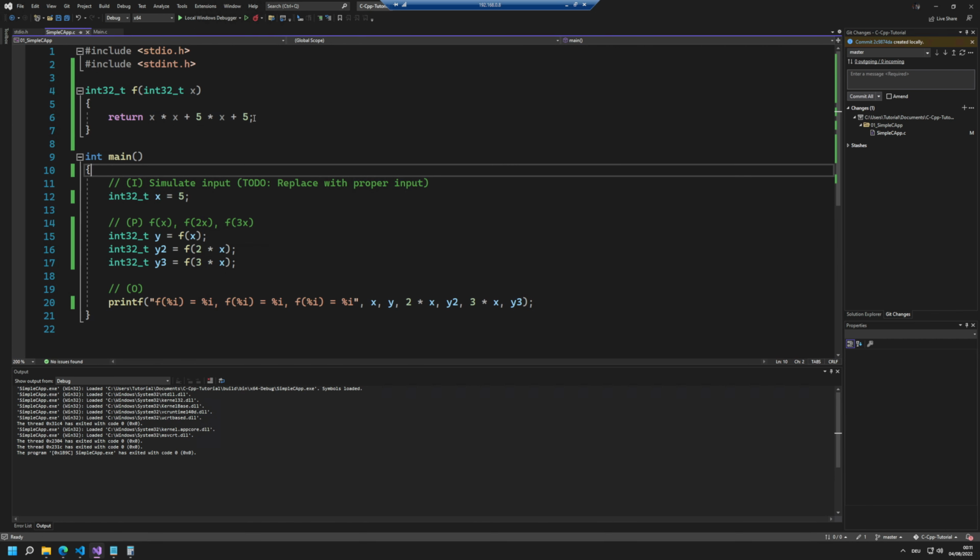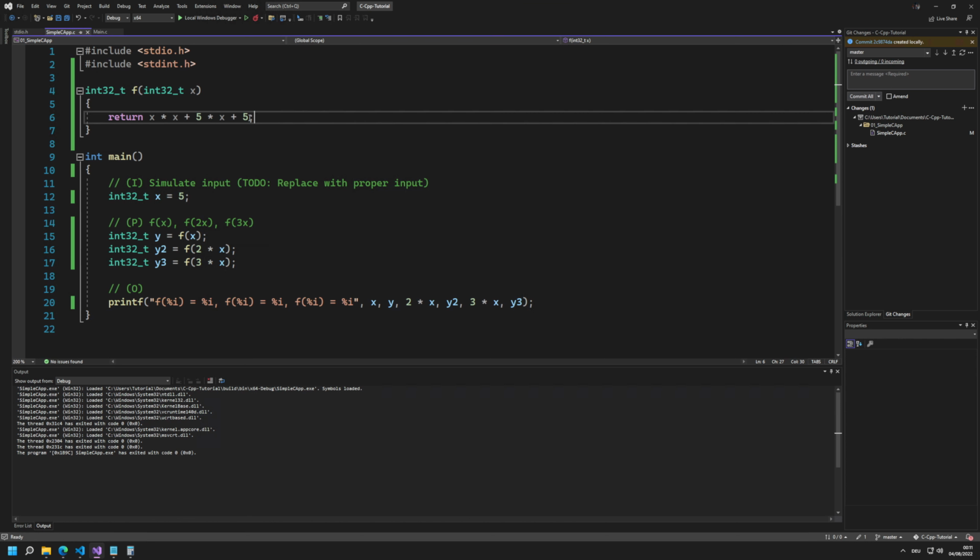So this is not returning the equation. This is not returning like a function. This is actually computing the value and then returning the value. So it still behaves the same as what we had before, just that it doesn't store that y on the stack. It's basically just computing it on the CPU, storing that in a special location on the CPU directly, returning to the main function, and then it is copied to the position where it needs to be finally stored. So this just makes it a hell of a lot easier.